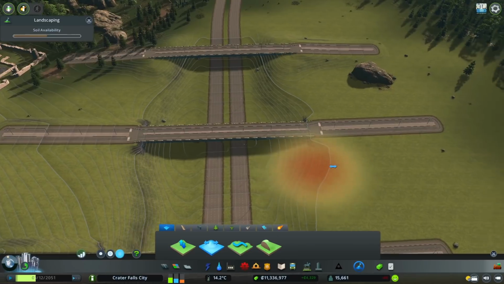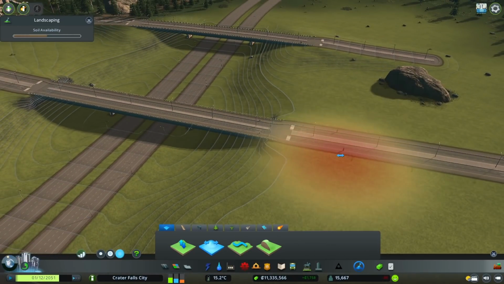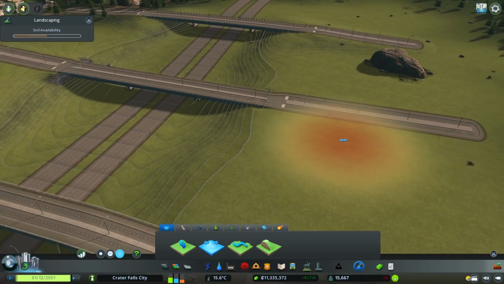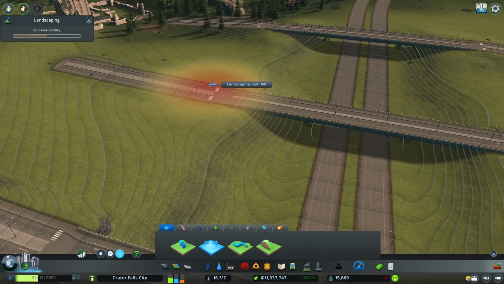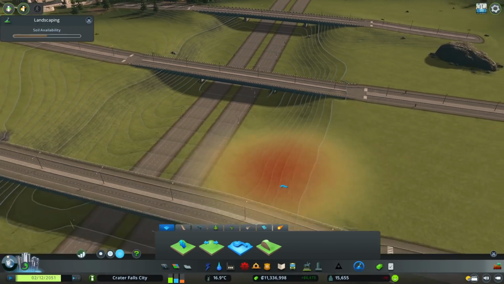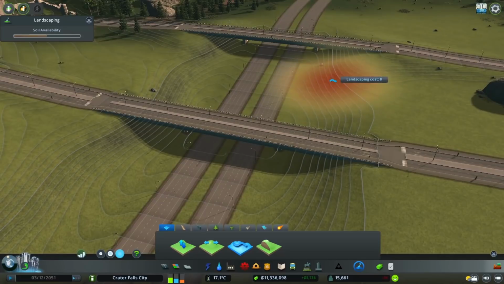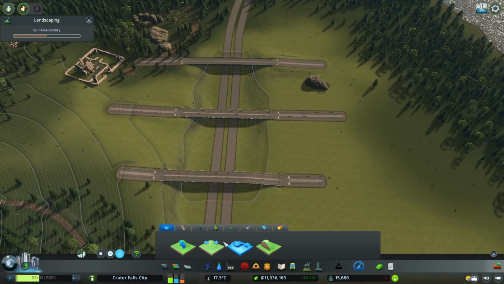If this cracks a little, just use the level terrain and push it out a little bit. Same thing on this end, just push it out ever so gently, then use the slope tool or the smooth tool just to fix that. So those are the 3 ways to make a bridge.